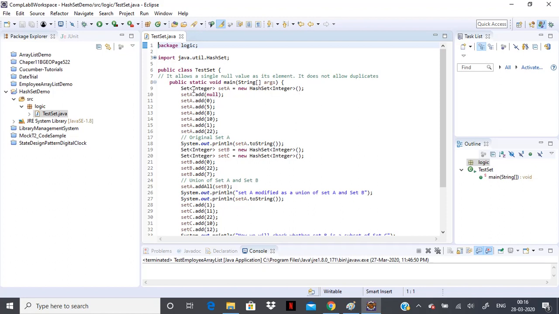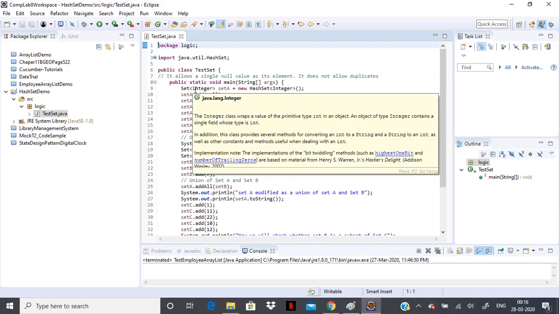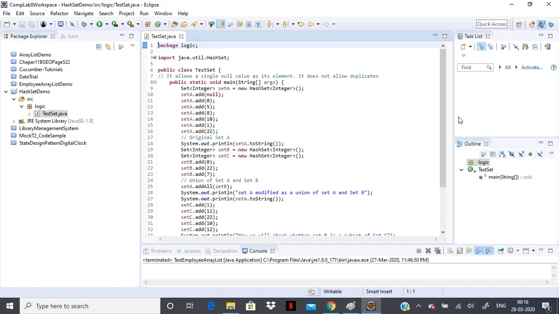Now this Integer with a capital I is actually a wrapper class which takes in integer values as input and instantiates objects of the Integer class using those values. That is what we will be doing here. So there are two reasons to show you 3, 4, 5 elements getting added into the setA.